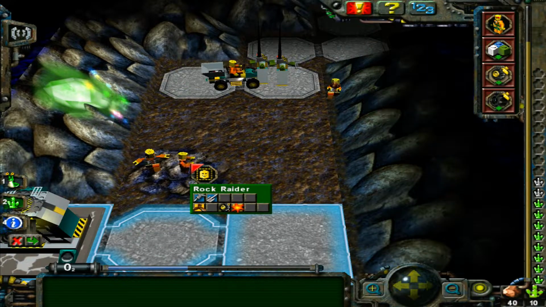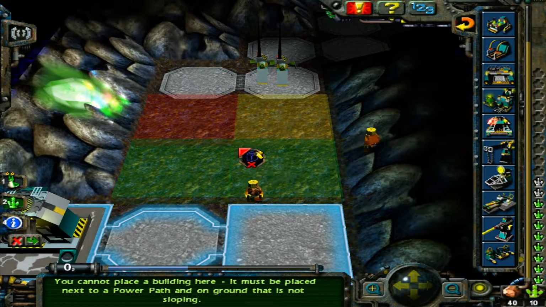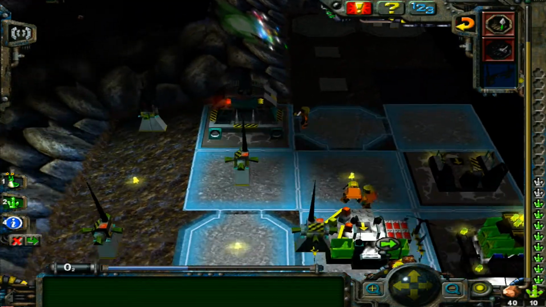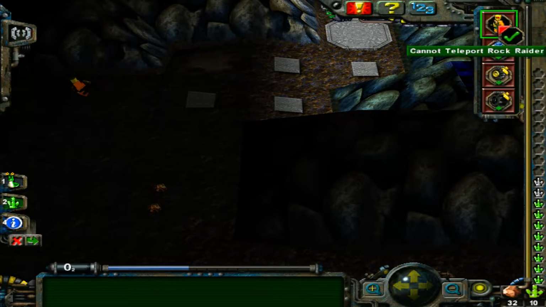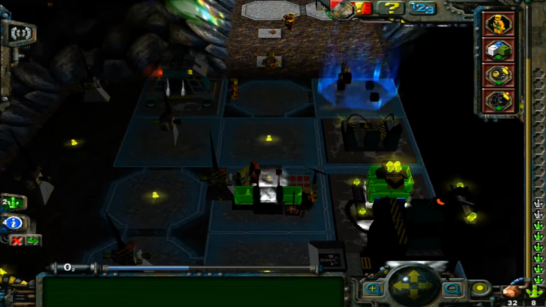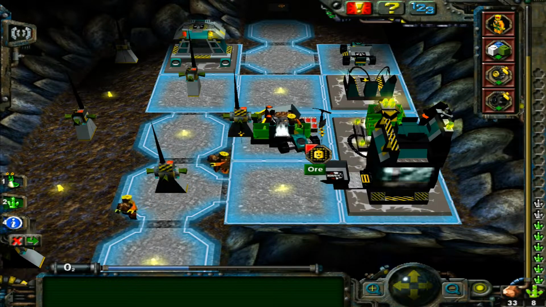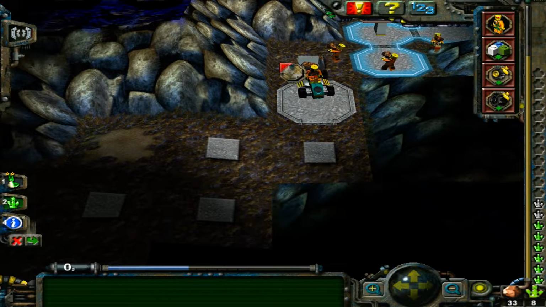A slimy slug is invading your base. Rock Raider. Solid rock. Small vehicles. Action stations! Small transport truck. Rock Raider. Oh. Solid rock.